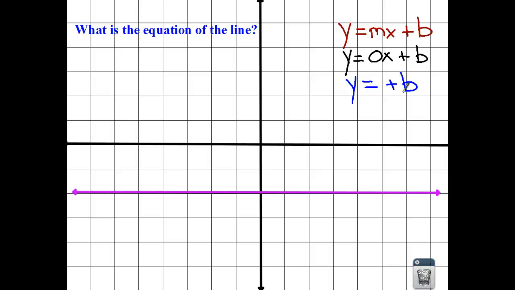All right, now let's see what that is. So if y is equal to b, my b is my y-intercept. So y is equal to my intercept, which is at -2. So the equation of the line in slope-intercept form is y is equal to -2. Even though we are missing the mx term, we know that it kind of disintegrated when we found that our slope was 0.